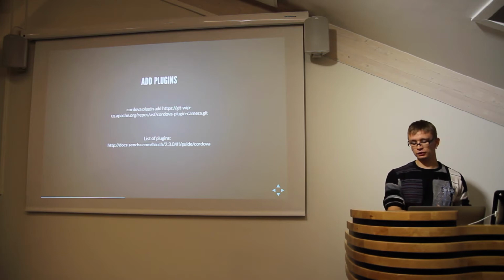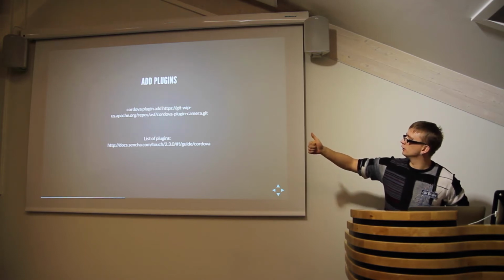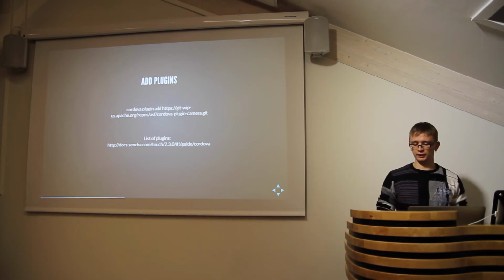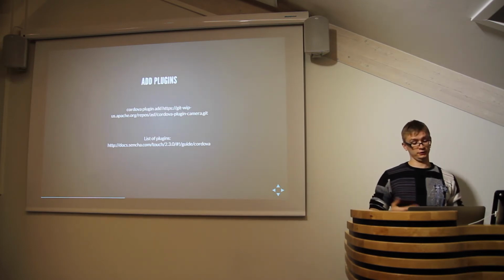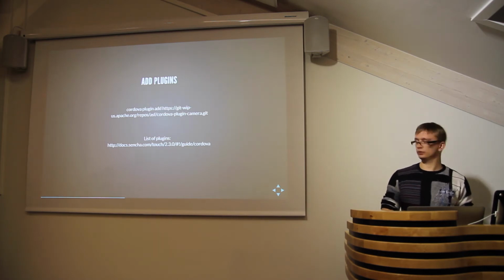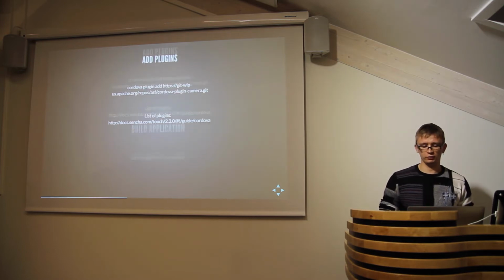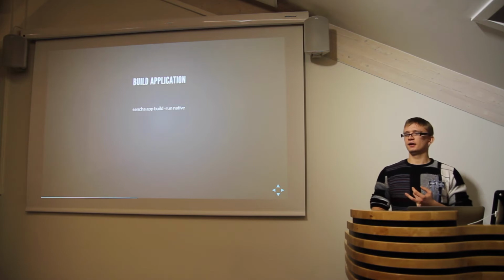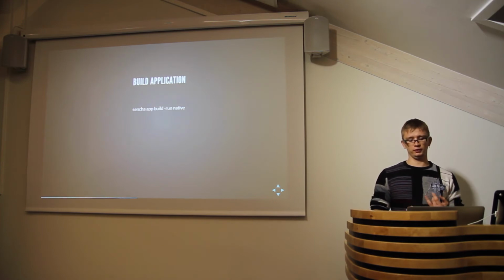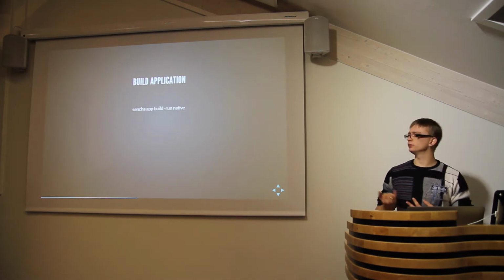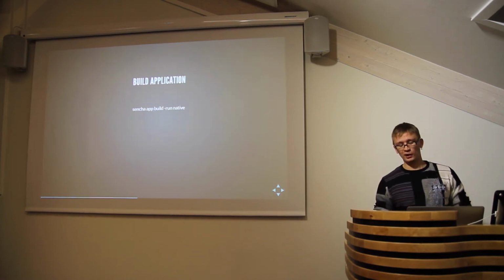But then you can just type Cordova plugin, and for example, this command will install the camera plugin, and in a link you can actually see the whole list of plugins that Sencha collected for us and the usage of this functionality. You can remove, install, add a new platform using the command line. I will show it later in the demo, I hope. Then you just type Sencha run native, and if you have the path to Android or iOS, then it will run the emulator automatically, or if a device is connected, it will run your application on the device.